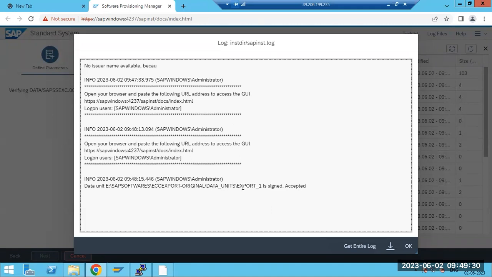The signature is the same for every export. Yes, every export is the same. So it is signed and accepted. One is signed. Then the next one.